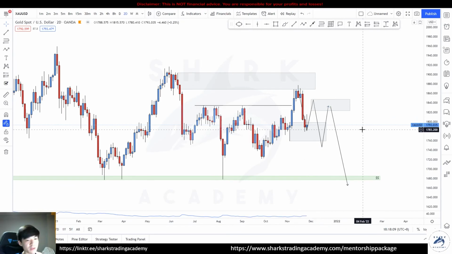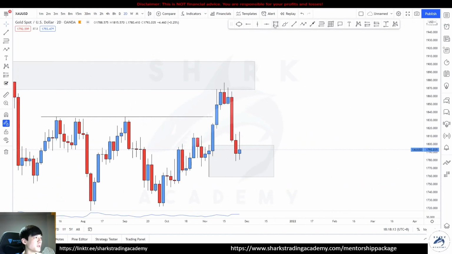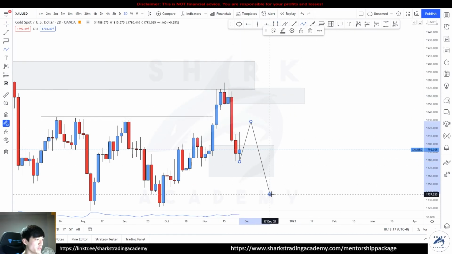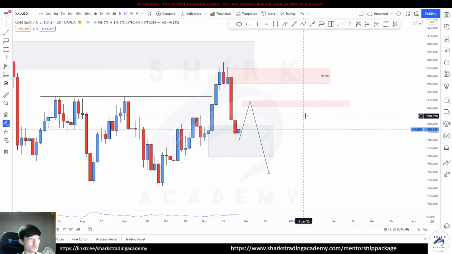And this is a huge run. So now what is the difference? Let's say this is a supply zone that is valid. And if prices taps in, reacts, breaks down, you have two POIs to work with. The first one over here, and the second one would be over here, right? This is the flip zone. So now with two POIs, you can sell at both areas using your step 2 process and your step 3 process, which is the confirmations.